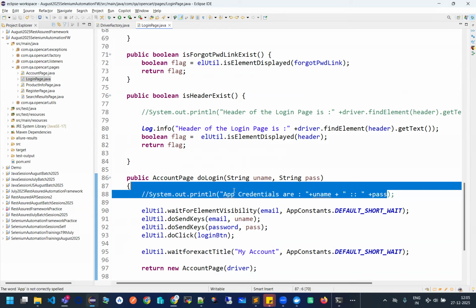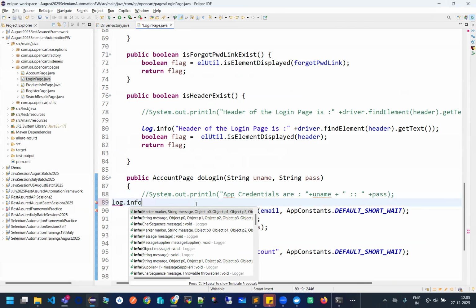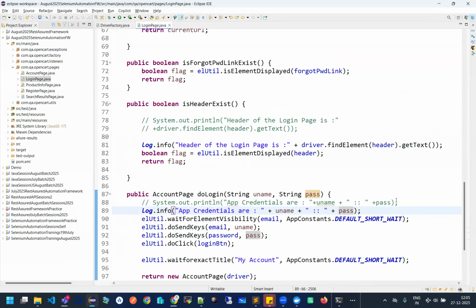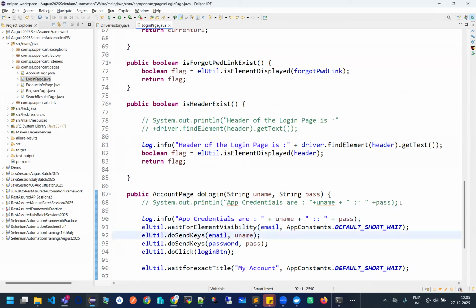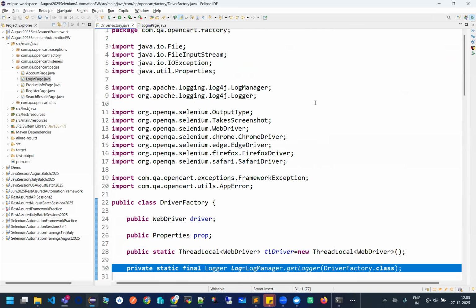Copy, log.info again and paste. Control Shift F. Okay, fine. And I'll just check if we have anything else also. Okay, that's it. So let us see from the login page only and one driver factory class how this is actually behaving now.